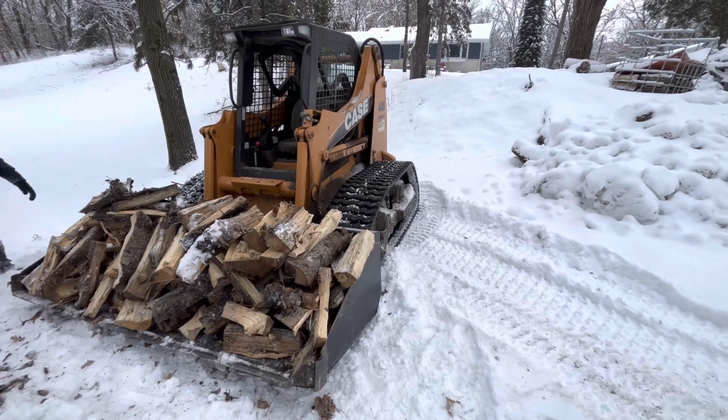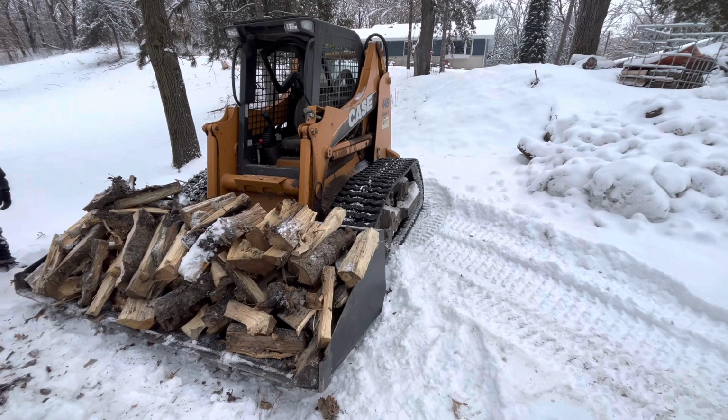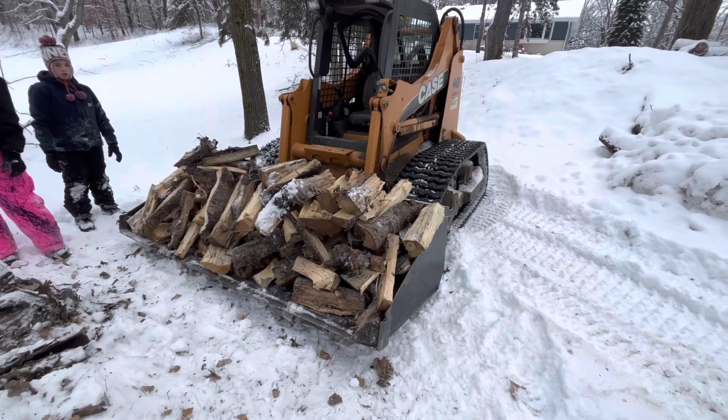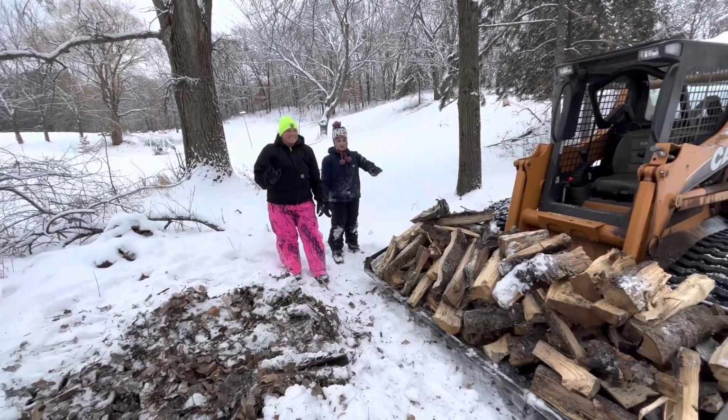So there's the third heaping bucket. 8 foot snow bucket, full of wood. Say hi to the camera. I'll edit it out.